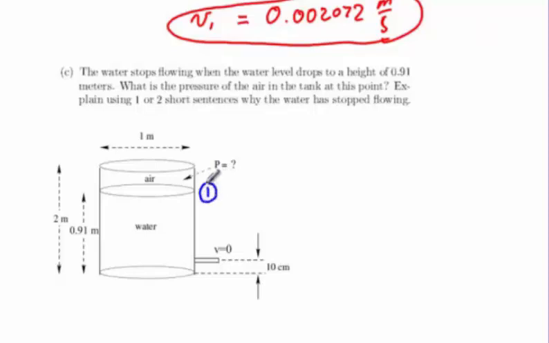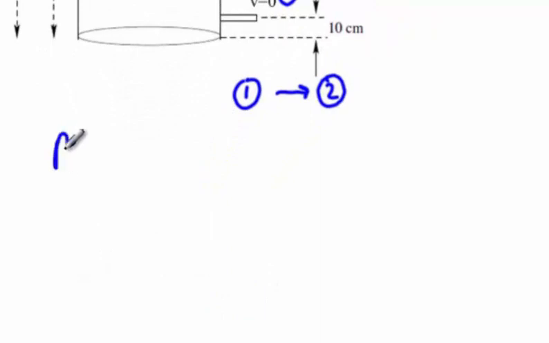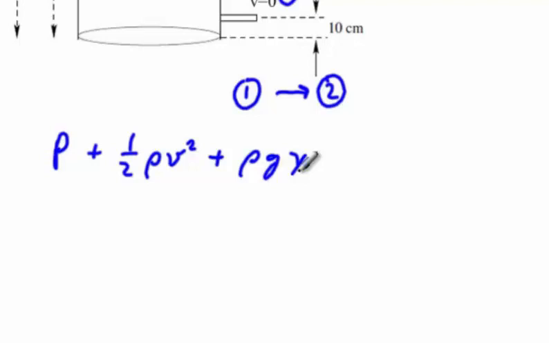The technique by which we use the Bernoulli equation is, as always, to identify two locations and to connect these two locations using the Bernoulli quantity. That quantity includes the pressure added to 1/2 density times velocity squared added to density times g times y. And according to Bernoulli, this quantity takes the same value at any two locations within one fluid, and so we do this at location 1, and we do exactly the same thing at location 2.